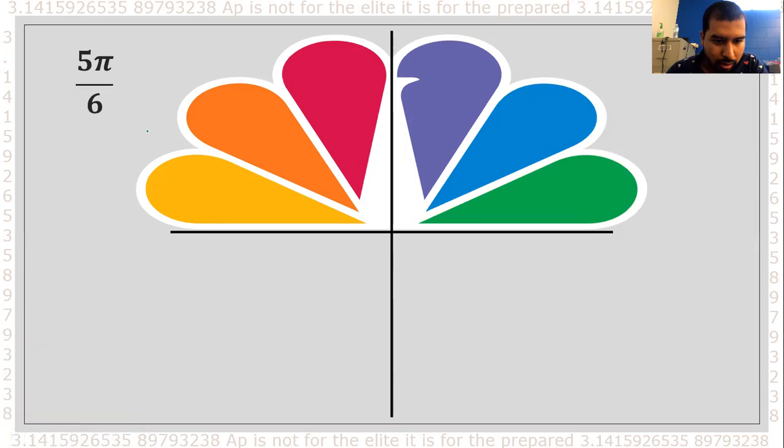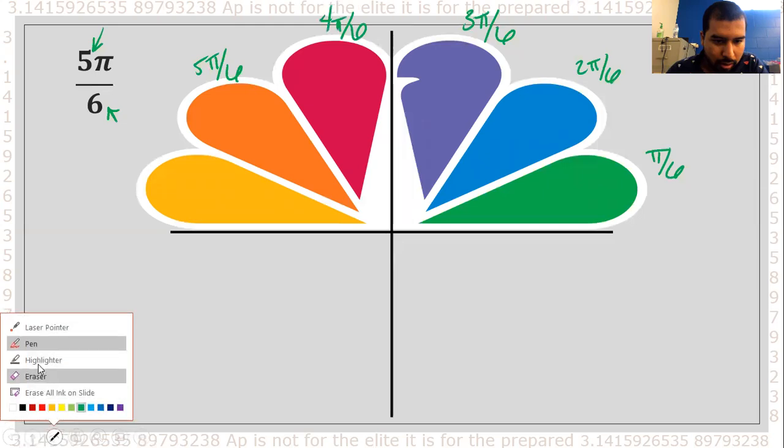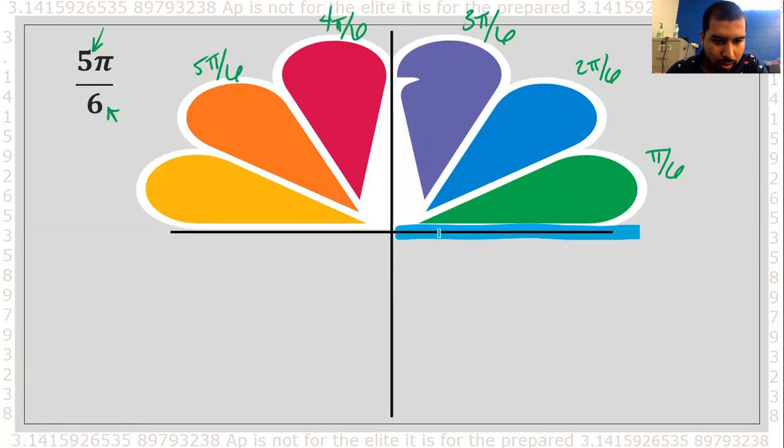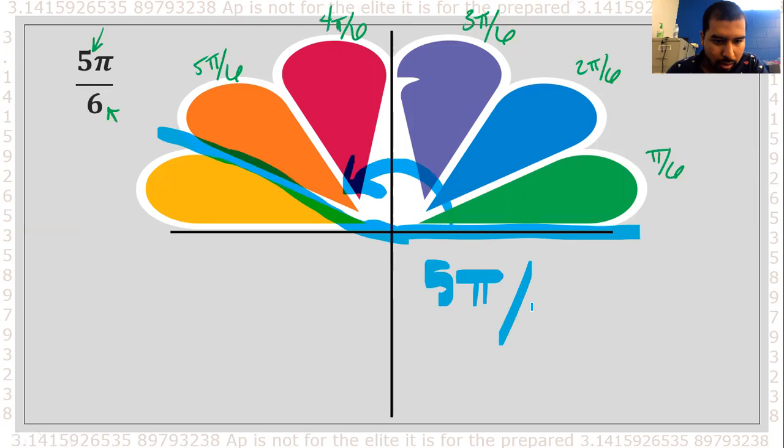So this is a very nice visualization of what we are doing. Keep in mind, we want 5 of them out of these 6 equal slices. So each one of these is pi over 6, 2 pi over 6, 3 pi over 6. And hopefully you're able to see what we are going after right now. And then this is 5 pi over 6. So we were able to see how this worked. We went from here all the way to right over here as the angle of 5 pi over 6.